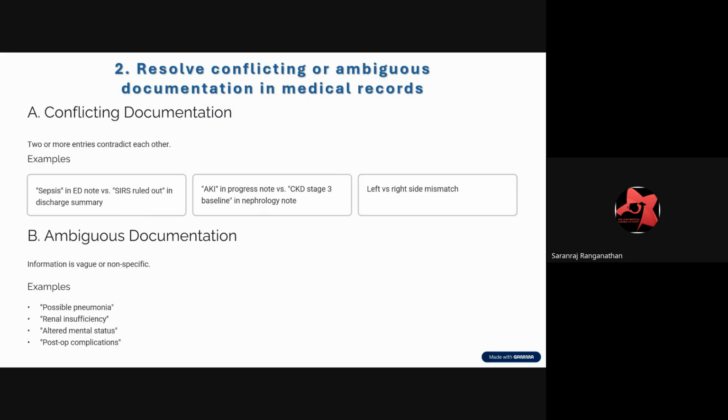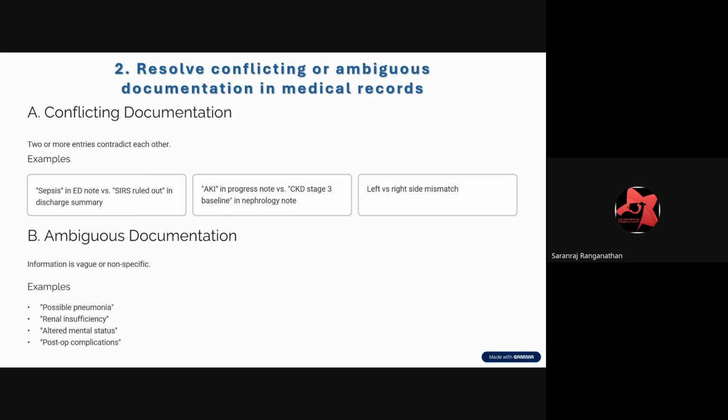Next thing is ambiguous documentation. Information is vague or non-specific. As I told, it is not clear. Ambiguous means, in short, vague or non-specific, meaning the documentation won't be clear. See here, especially when it comes to the IPDRG. We are in the CCS. I understand CCS is for the IPDRG almost; some outpatient also is there. As we have seen, for the CCS exam we will also be following the outpatient guidelines when discussing the ICD. Especially I was talking about suspected conditions and possible conditions, which need to be proved for the outpatient. When it comes to the inpatient, yes, possible conditions or suspected conditions can be considered.